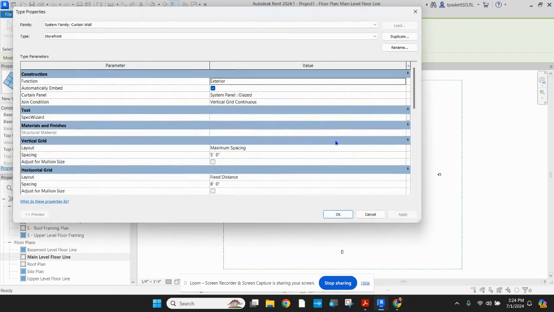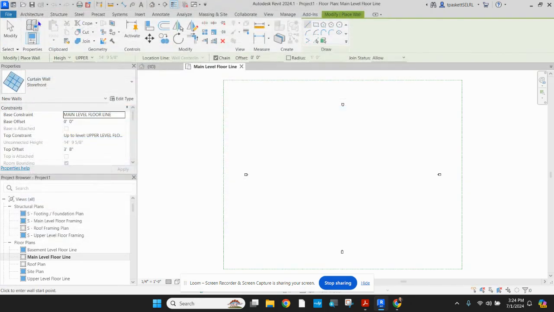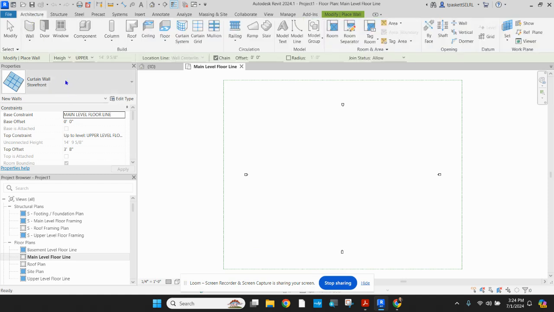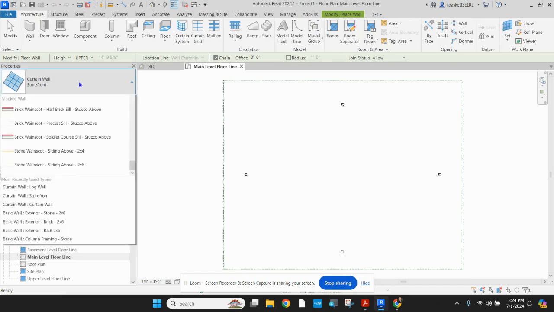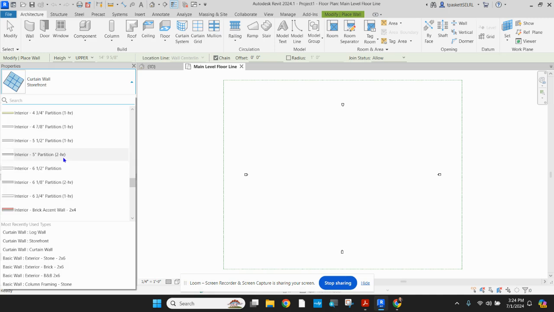Now once we do that, you're going to see that the wall is going to change here in the properties. It's going to come up to a random wall. It may be the same as this one or may not. But inside your template, you have a large quantity of walls to select from. So they're in alphabetical order. So we have columns and concrete walls and exterior walls. We have foundation walls and generic walls and interior walls and wainscoting. And we'll talk about what each of those are as we go.